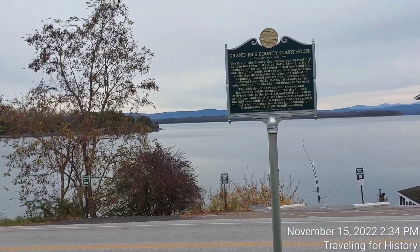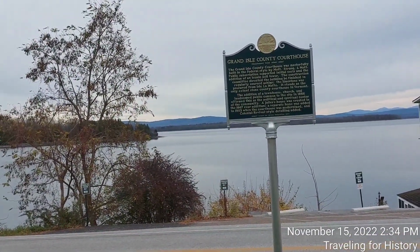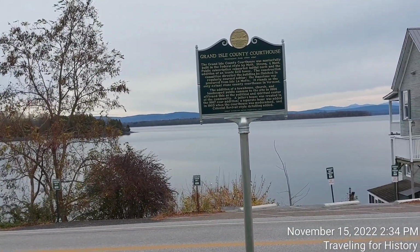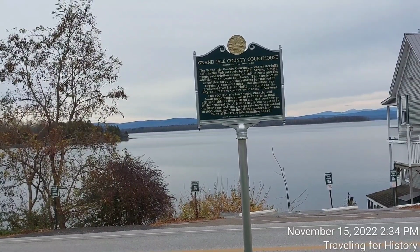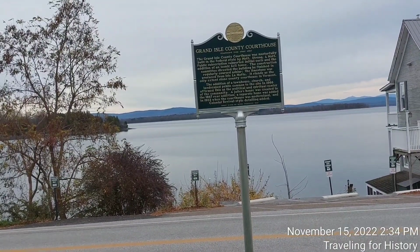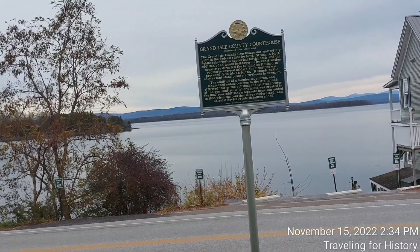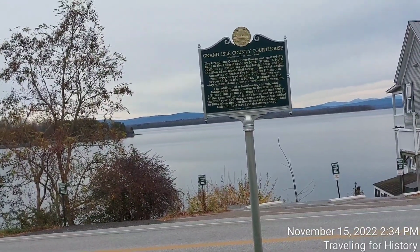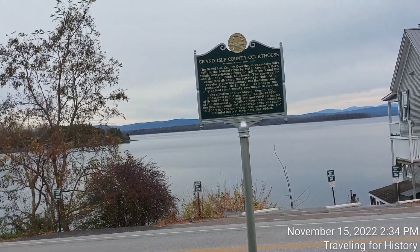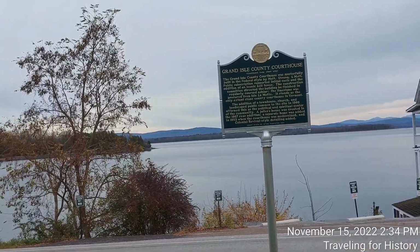But anyway, to continue, the Grand Isle County Courthouse was masterfully built in the federal style by Mott, Strong, and Mott. Public subscription supported initial costs and the addition of an iconic bell tower. The construction committee directed the building be finished in regularly coursed ashlar. The limestone was procured from Isle Lamont. It stands as the only extant stone county courthouse in Vermont. Extant just means it's still standing. Still exists. It's existing.